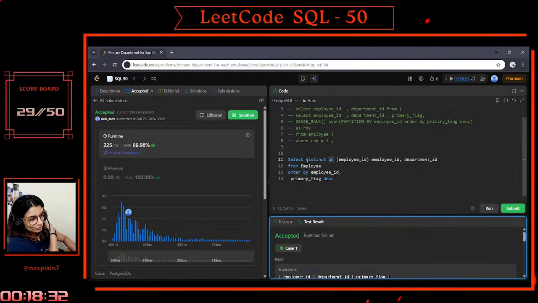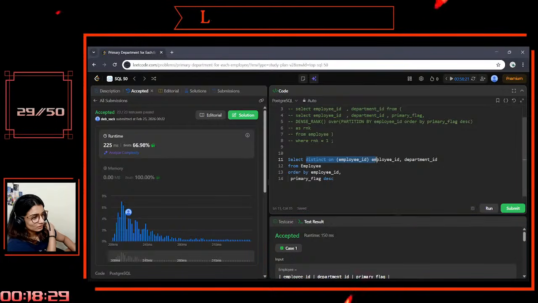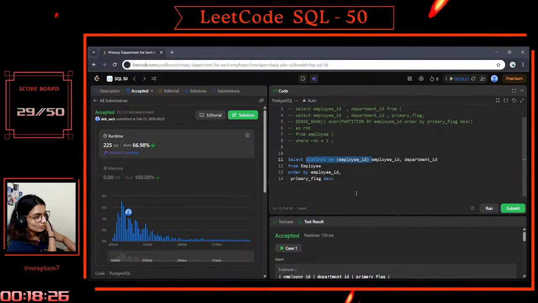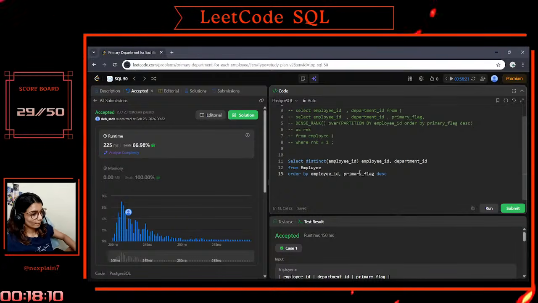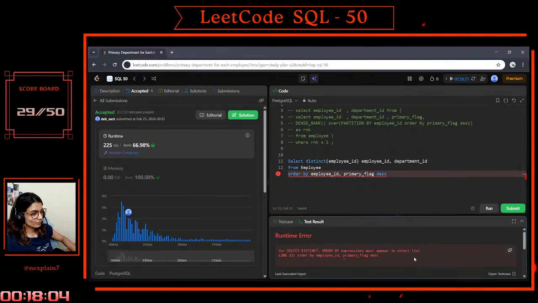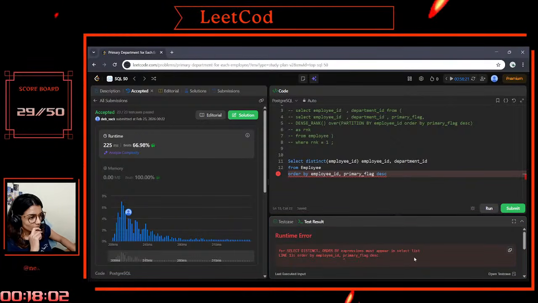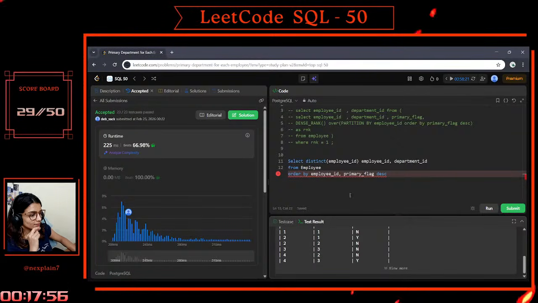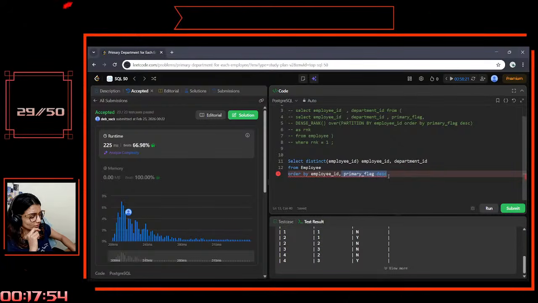What is distinct on in PostgreSQL? It's like the same thing. Order by must appear in the select list, which is weird.